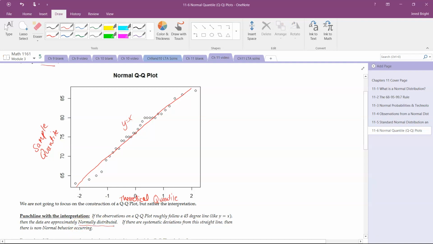then we're going to say it's normally distributed. If it differs from the line in a systematic way, like if the pattern shifts as a whole, then we're going to say that there's non-normal behavior. This one is maybe not normal precisely, but it's pretty darn close. I would be tempted to say it's approximately normal, not that it is normal. If you have an observation out here that's far from that, I wouldn't say that the pattern changes. I would still say that it is normal. I would just say this one is your outlier, or a suspected outlier that we have to prove is an outlier later on. But you can have outliers and still have a normal distribution.